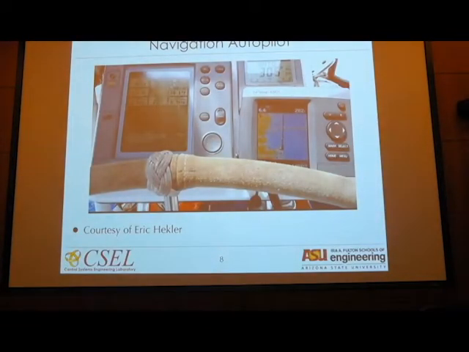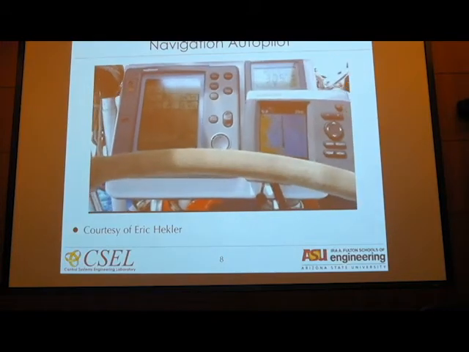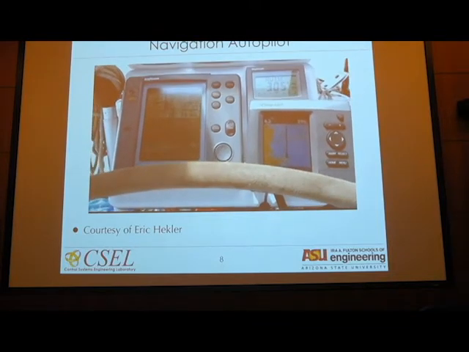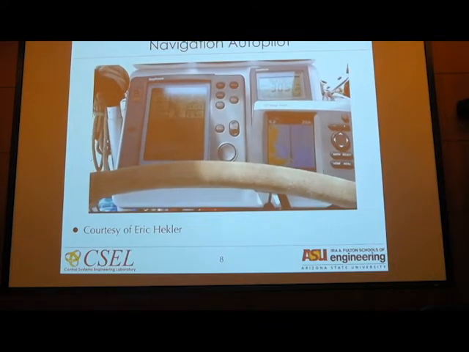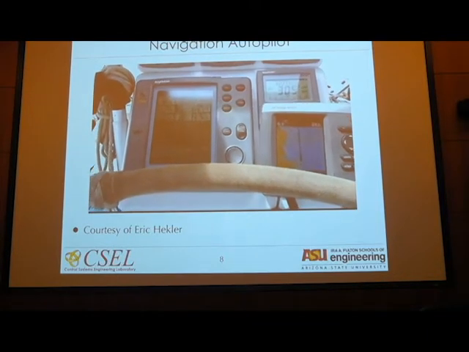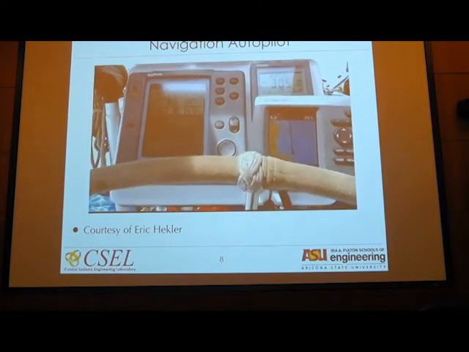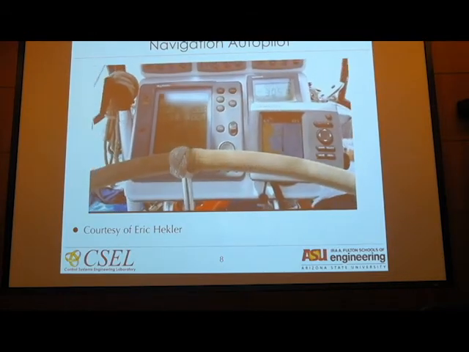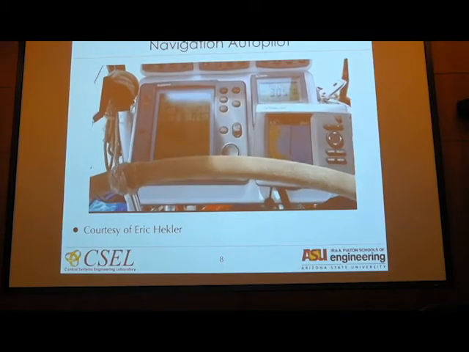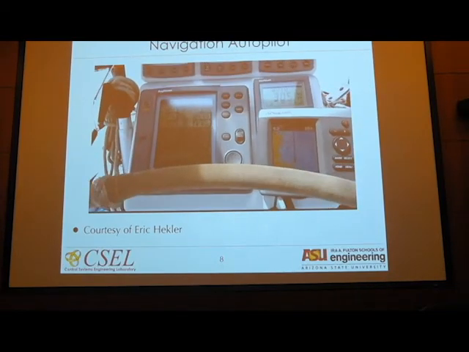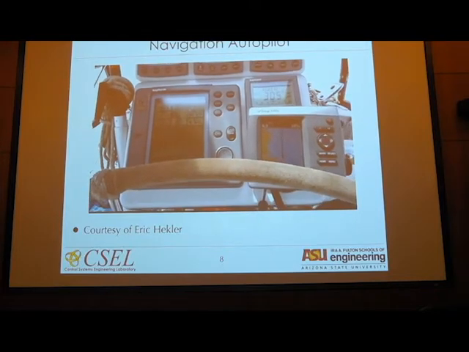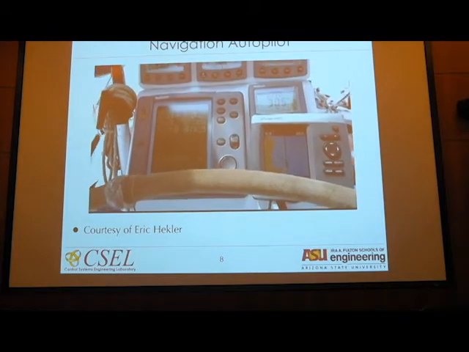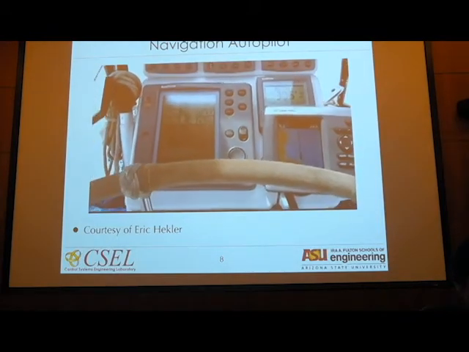Now this here is a little video that I guess this is Eric, your dad's boat. Eric showed this in his webinar, and he showed it in other talks. So when you have a navigation autopilot, you can see the little auto here, right? The important outcome is getting to the place you want to go, not getting lost and ending up like Gilligan's Island or something like that, right? And then here the wheel is turning, and that's the variability that you have in order to be able to get to where you want to go despite the dynamics of being in the water, the changes in currents, disturbances, and all sorts of other things.